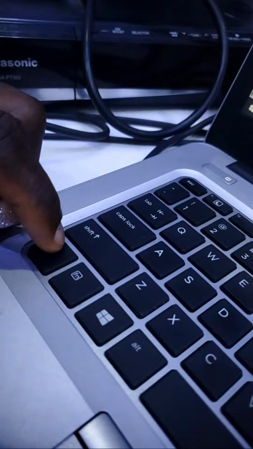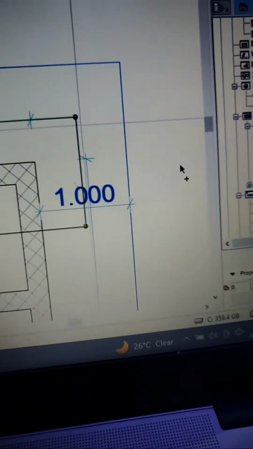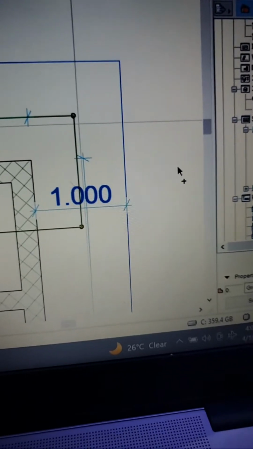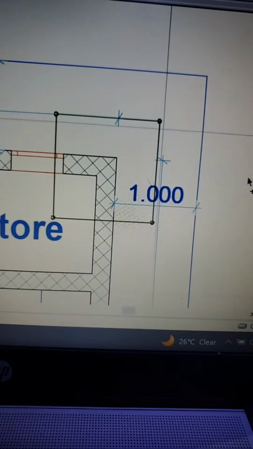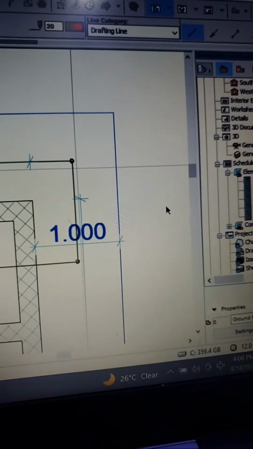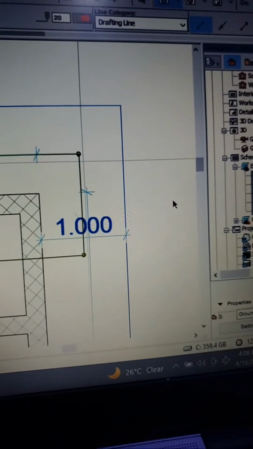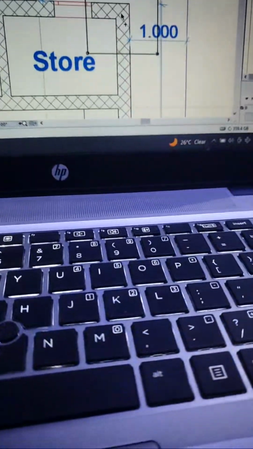Now look, I'll press the Ctrl key again. You see that there is a plus sign. This plus sign means that this element, once I click it, I've already created the duplicate. Now if I press the Ctrl again, you see that I lost the plus sign. Then if I press it again, you will see that the plus sign has appeared. So now I'm going to duplicate this one to this spot.